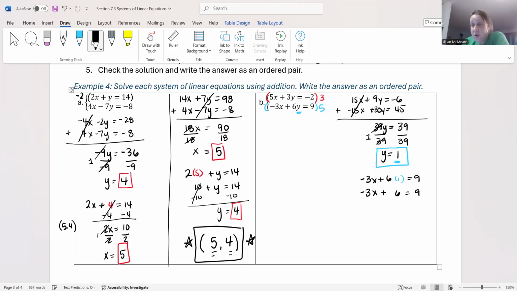We want to get the x term alone. The issue is this 6, so I want to move the 6 with subtraction. So I subtract 6 from both sides. 6 minus 6 is 0, leaving me with just -3x equals, well, let's see, 9 minus 6 is 3. I want to undo the multiplication of -3 and x. So I divide both sides by -3. -3 divided by itself is 1. 1 times x is x. And then 3 divided by -3 is -1.